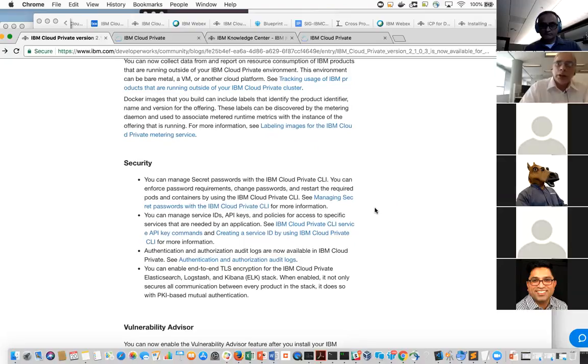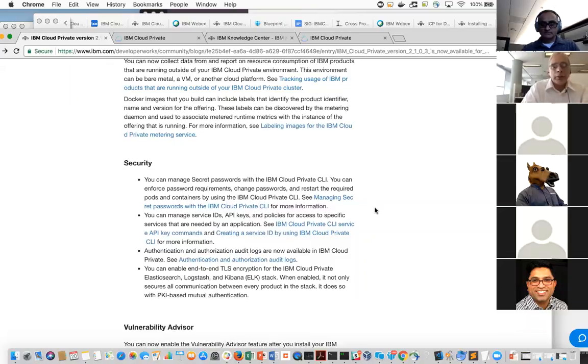You can manage secrets now through the CLI, so that you can change the password of components, like some of the database services and other services, which will automatically restart the pods that need those secrets. Things like Prometheus and Grafana and some of the management services. Those secrets can be updated after you do the install.